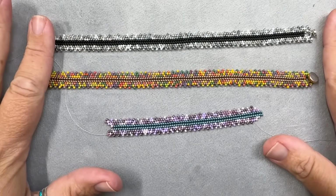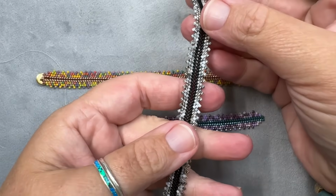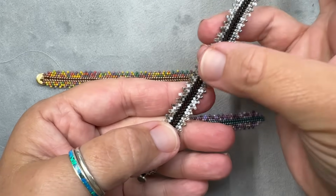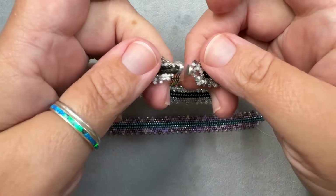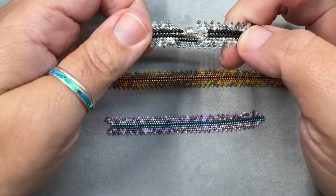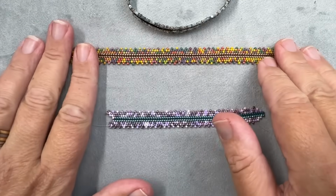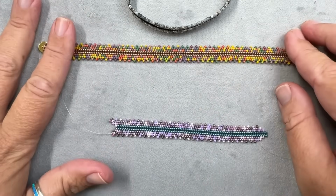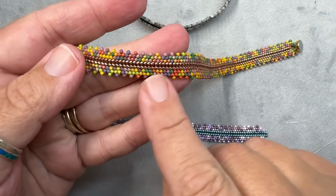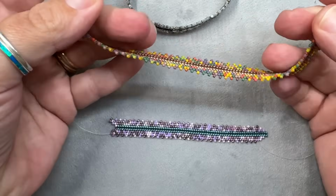As you can see, I already have some samples made for you to see. This one is using one of the black and white mixes that we have in our online store, and I've used black for that center streak down the middle. It has a magnetic closure, although you can use any type of closure that you want. This one is one that I love. It reminds me of a cornucopia in the fall. It also reminds me of Fruity Pebbles, to be honest with you. But I really liked this one, and it has a really pretty copper plate in the center. And again, I've used a magnetic closure, but you can use whatever type closure you want.